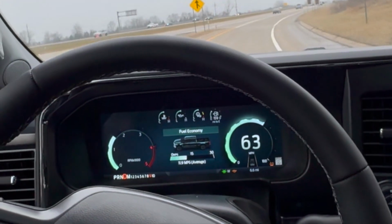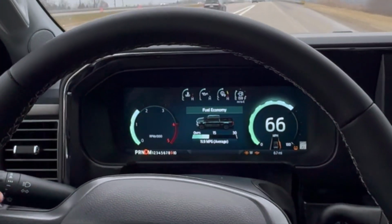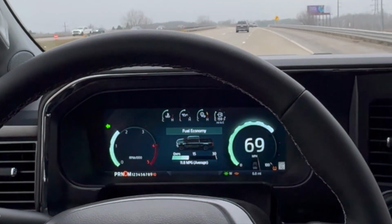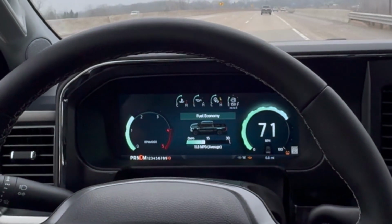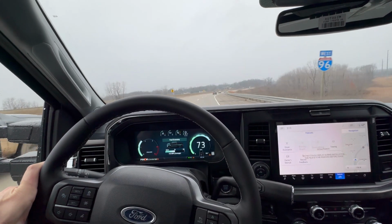It's really hard. Both trucks had similar amount of miles on them. Both trucks were built within 3 months of each other. This is a 25 model year truck. I don't know if that's part of the high output engine or not, but I'm not gonna complain because it feels decent. Seat comfort, I don't really notice anything different.